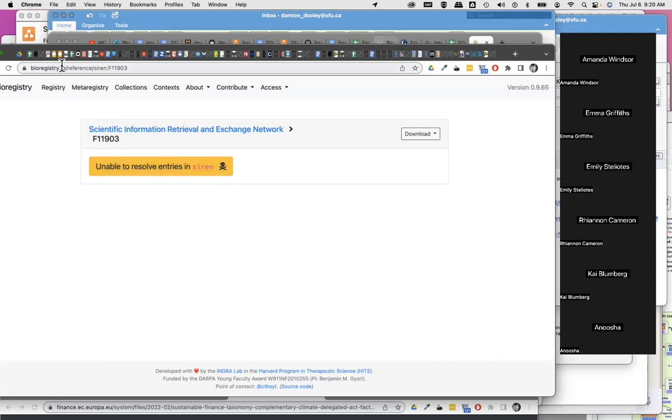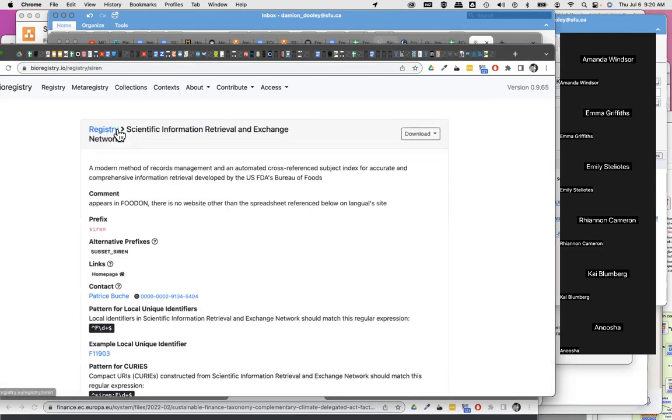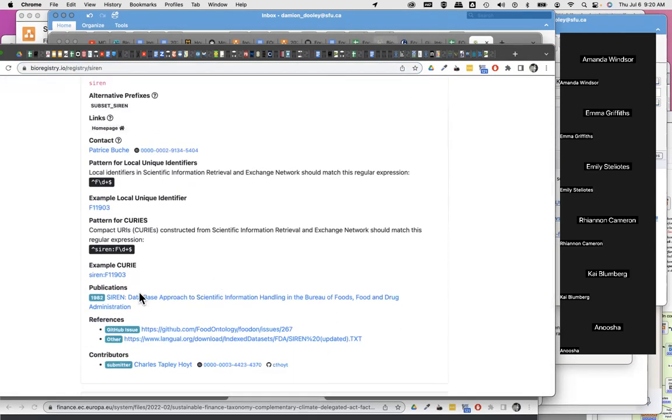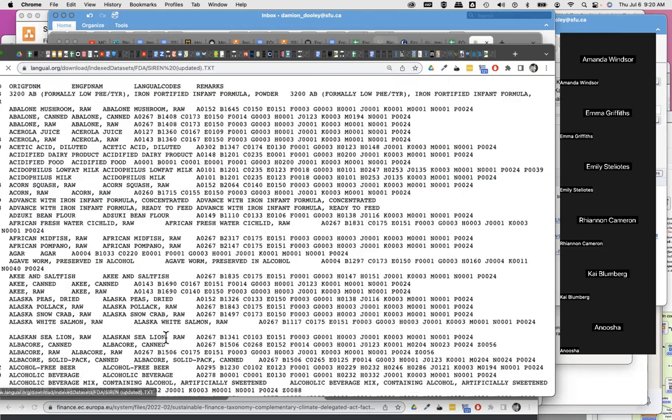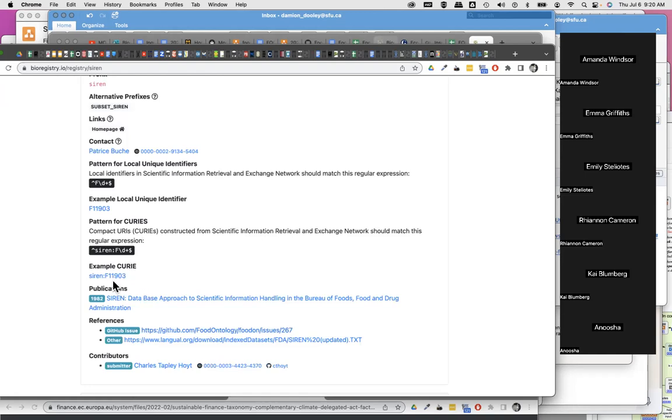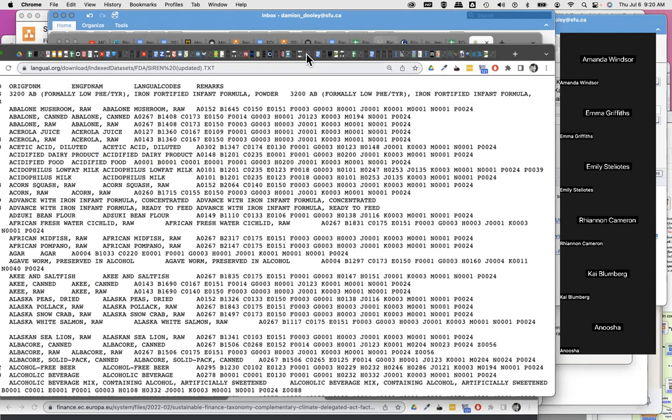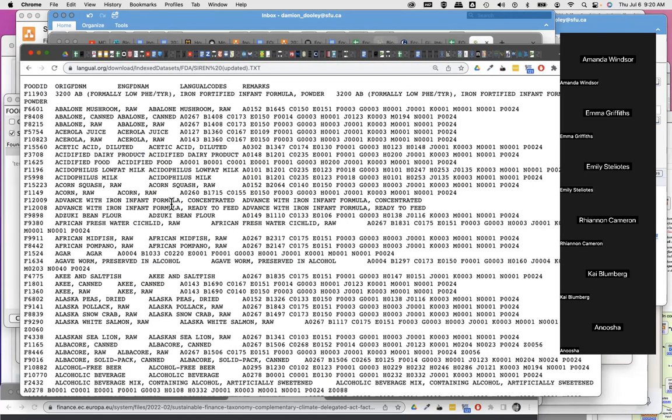So this is as far as bioregistry can go, but what they're offering you is the textual document to the table right here. So I can actually click on this and get the Siren table and look up the code. This is just an example of how you can take an old resource that doesn't really show up on the web, but actually make it resolve.